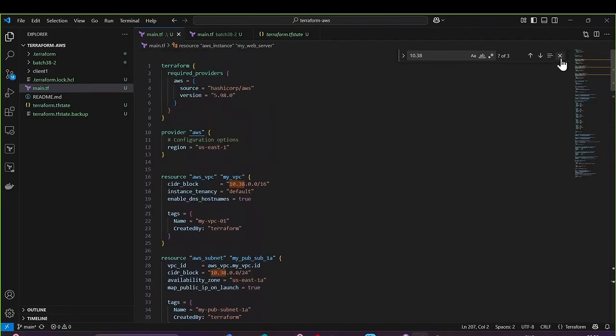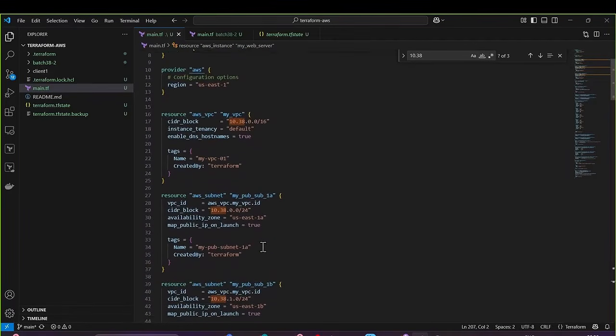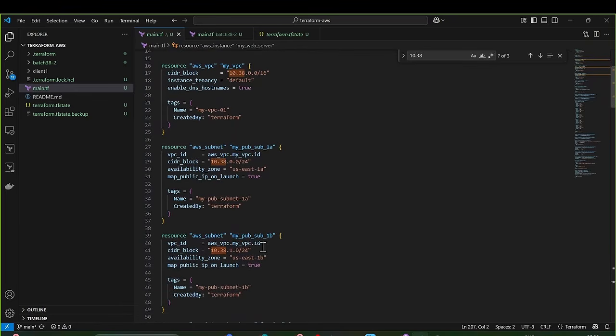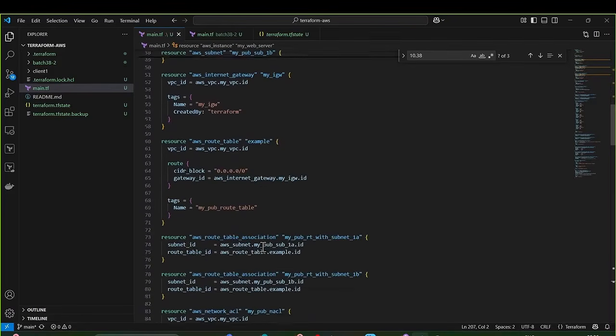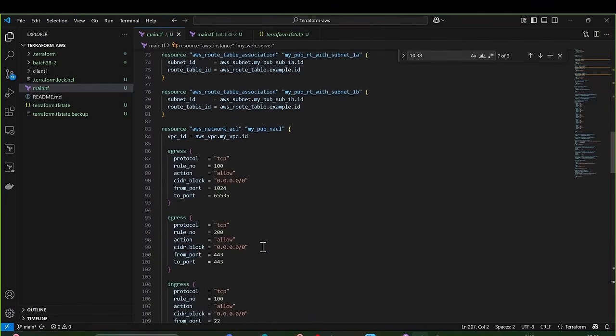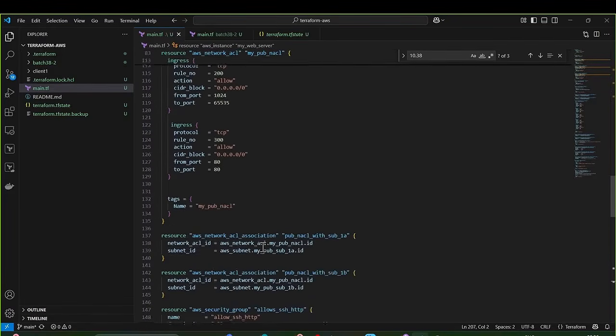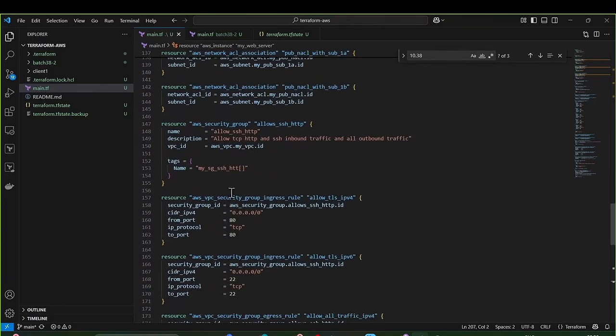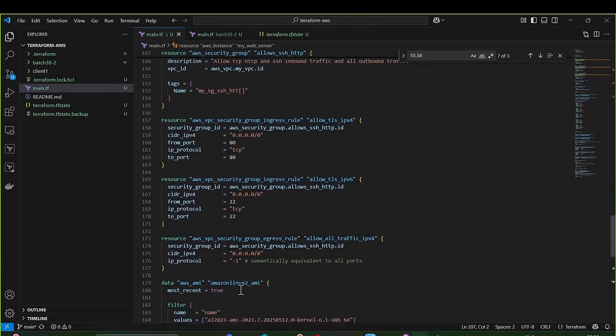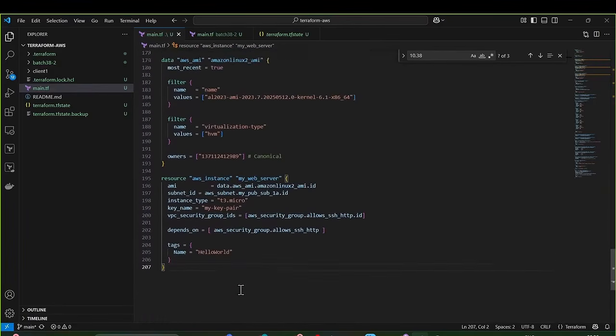Now, if you see this piece of code, it is only creating a VPC and two public subnets. It's creating a route table, it's creating an NACL, attaching that NACL and route table to the subnets, and then creating an EC2 instance. For the EC2 instance, we are also creating a security group that is allowing certain access, and that's mostly it.